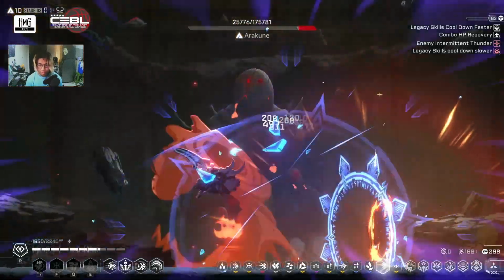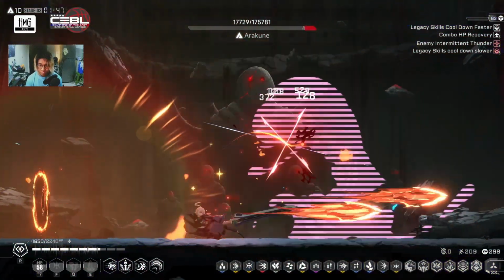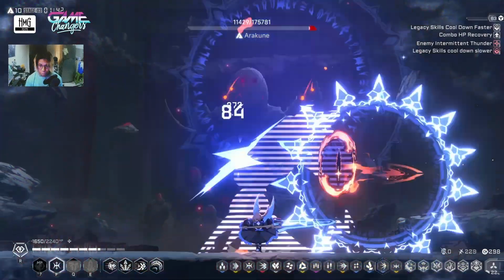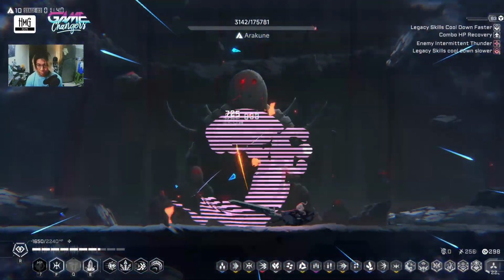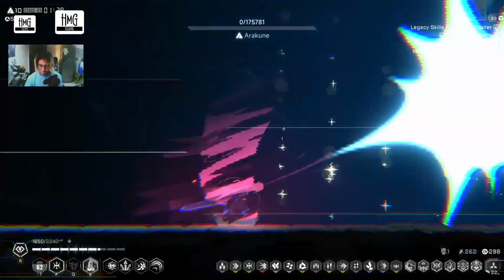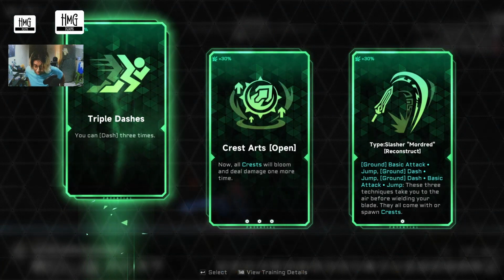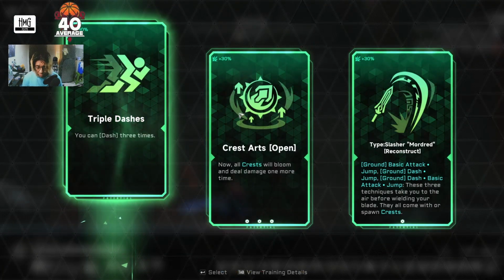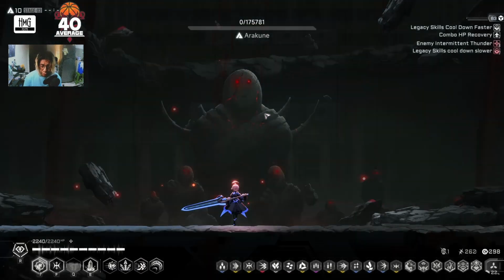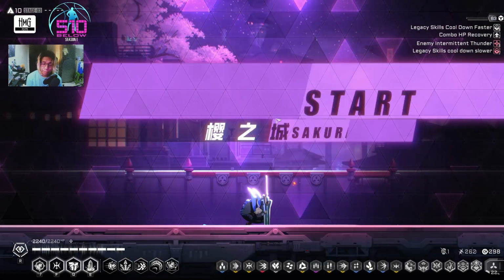Okay. Yep, I guess it's going to do power daggers. Oops, no you don't. Okay, Light Spear just killed Orkune, and that's a good run. Okay, now all crests will bloom and deal more damage. So we got the tree now, and we already have a strong potential build for S.